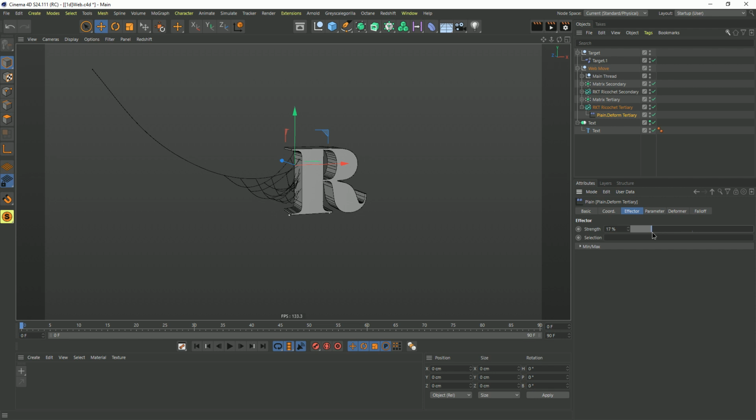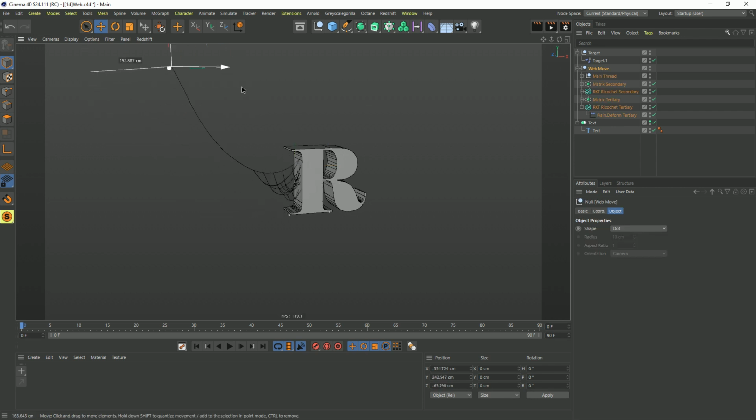We'll just pull those back a bit and look at all of this wonderful detail we're getting just from a Ricochet and then a matrix and a Ricochet, then a matrix. And each one is cloning onto itself. So now selecting our web move, I can move it around and we get all these different webs just wrapping directly into the object. Look how nice that is and how quick this is to move around.